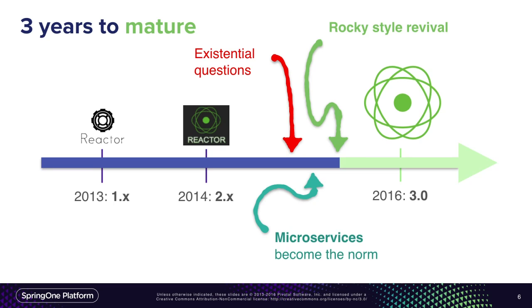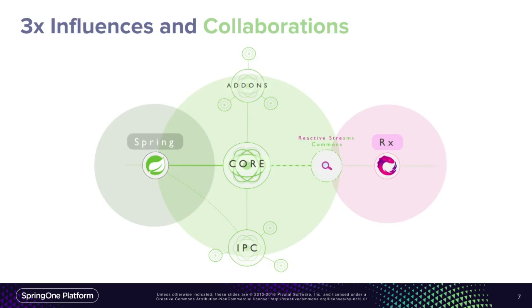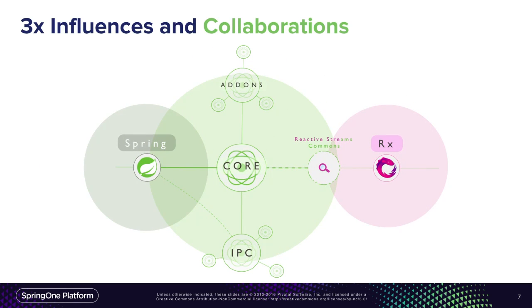So as I said, I'm now a co-lead, and every one of my colleagues is a co-lead of Reactor. And more than that, actually, because the influence not only comes from Reactor itself or Spring, it also comes from reactive extensions. And my partner in crime here is the lead of RxJava, David Karnok. With him, we created a project to actually find out the best way to implement reactive streams. And we call that Reactive Streams Commons. We actually sponsor and host the project in the Reactor GitHub organization.